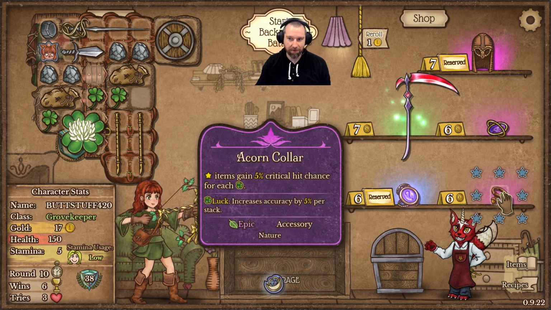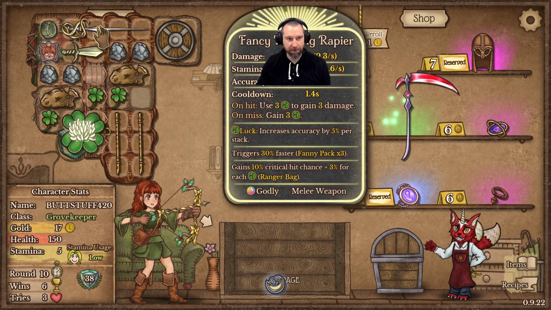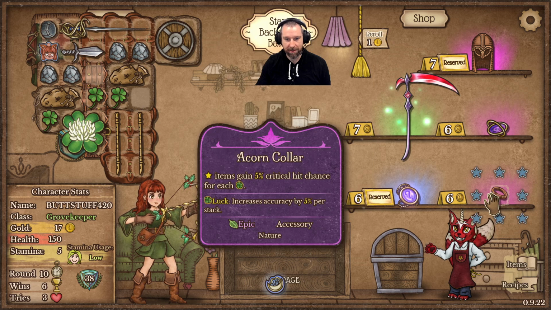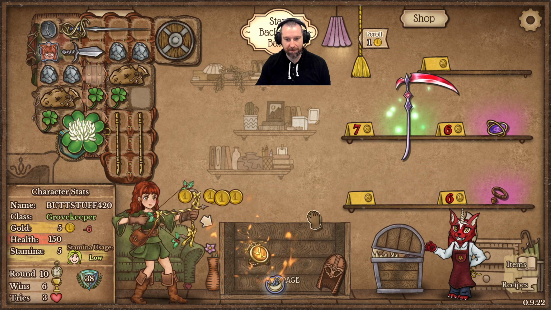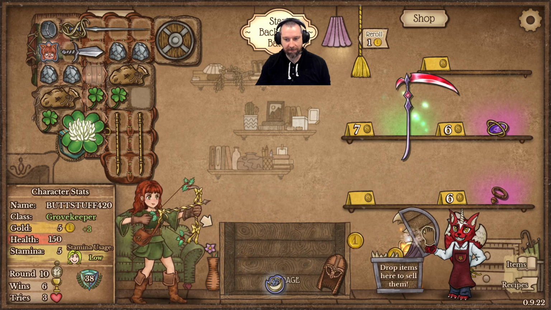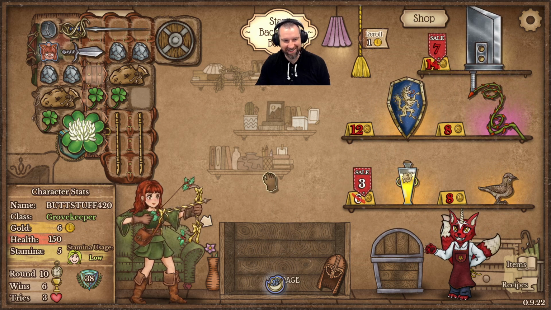Acorn collars I don't really want in this build, since we're going to be burning through a lot of clovers with the fancy fencing, and so it's tough for this to actually give us crit. Definitely want to pick up the cap though. Let's pick up this. Food. Just lost 3 gold. Didn't feel good. Bummer.